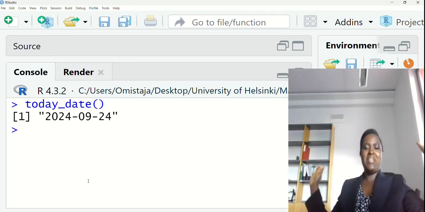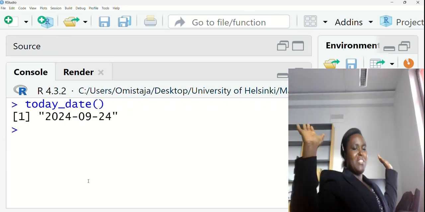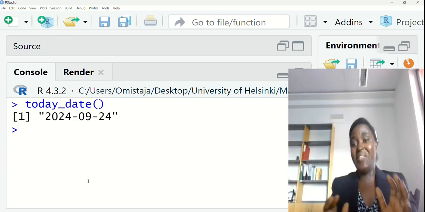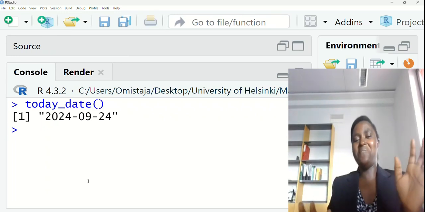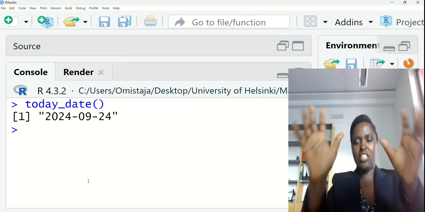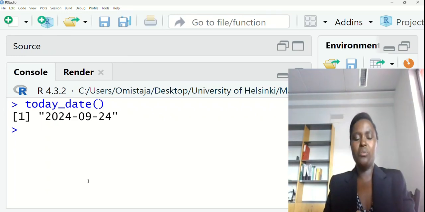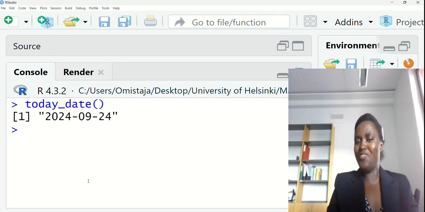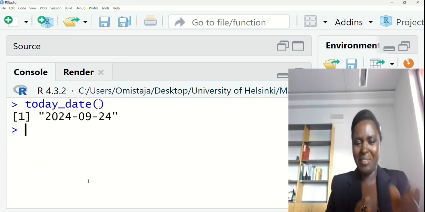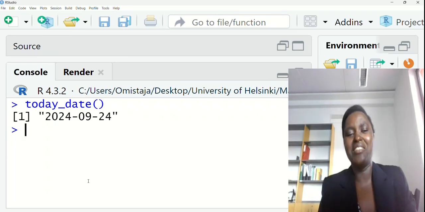We got that today is 24th of September 2024. We don't need arguments. So, guys, there are several ways of defining the function, but the general form is that form that I have already told you, but this is another advanced way. We don't need an argument in this function, but the function is still functioning.